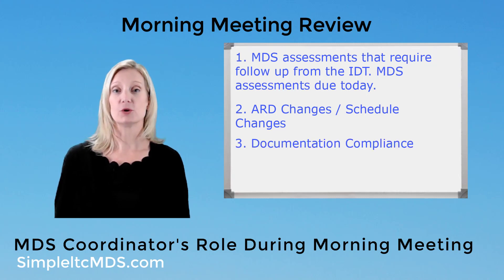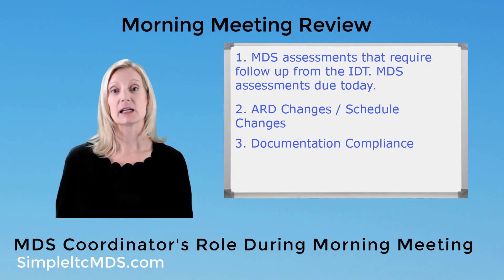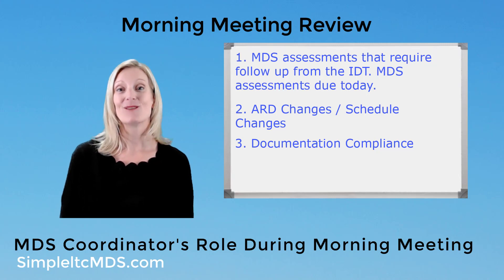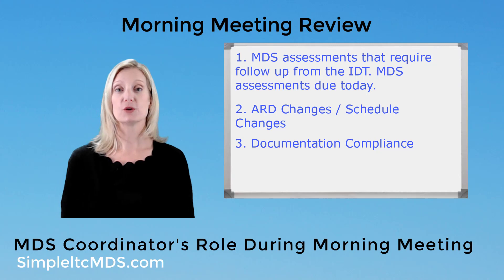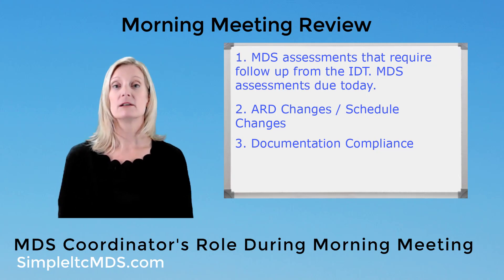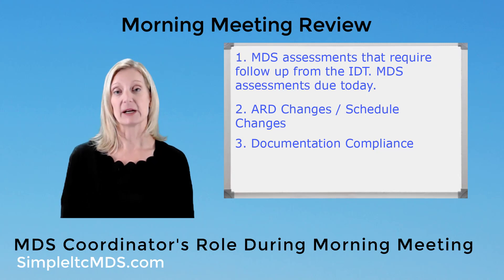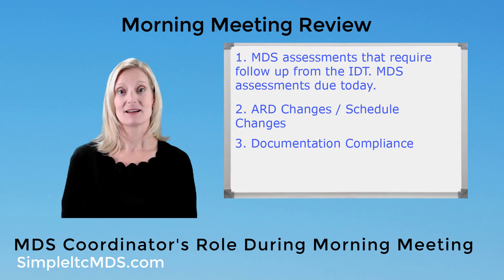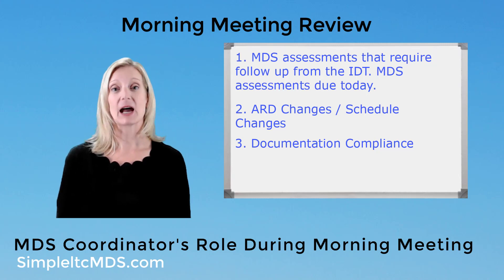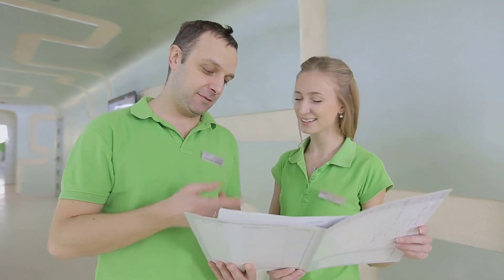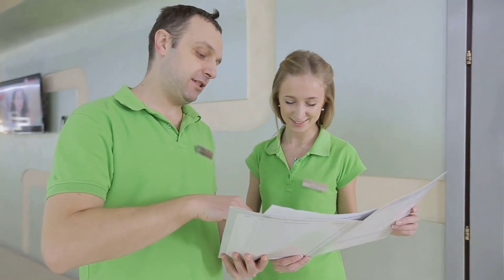You also want to review the charting compliance for the facility. Look at those ADL scores to ensure they are accurate — you'll need to print those scores or have them pulled up on a computer and ready to discuss with your IDT. The IDT can help provide feedback as to who was on that assignment and who you might need to reach out to if the coding is not accurate. For example, if a resident is transferred using a Hoyer lift and they're not able to bear weight, that resident would be total assistance. If they were coded limited or extensive assistance, you'd want to reach out to whoever documented that, provide one-on-one education, and follow up to ensure they can amend the inaccurate coding.